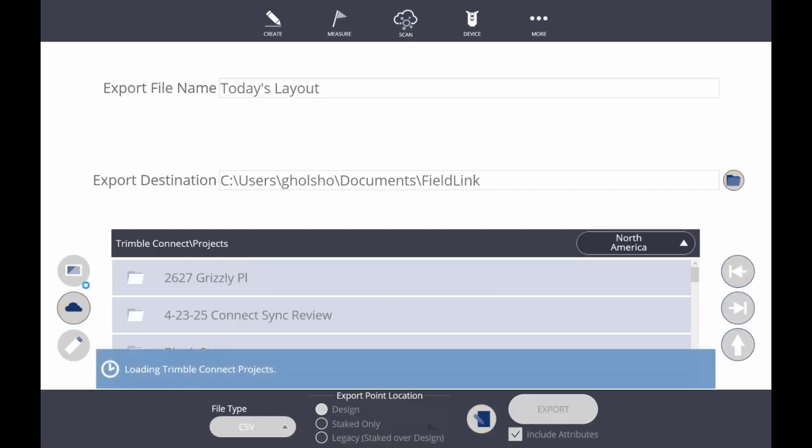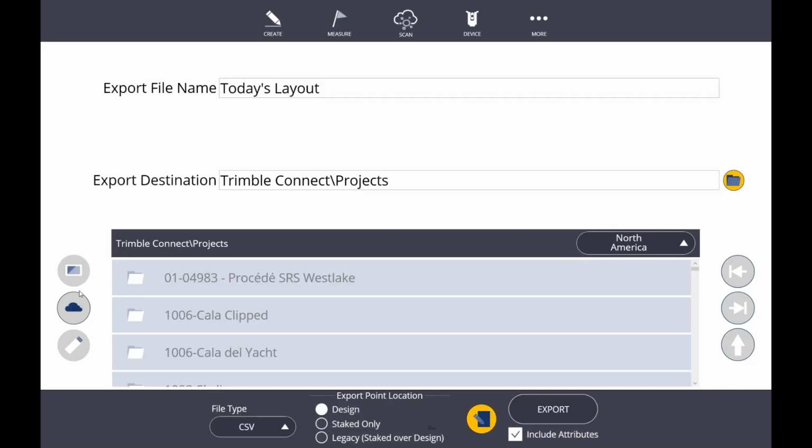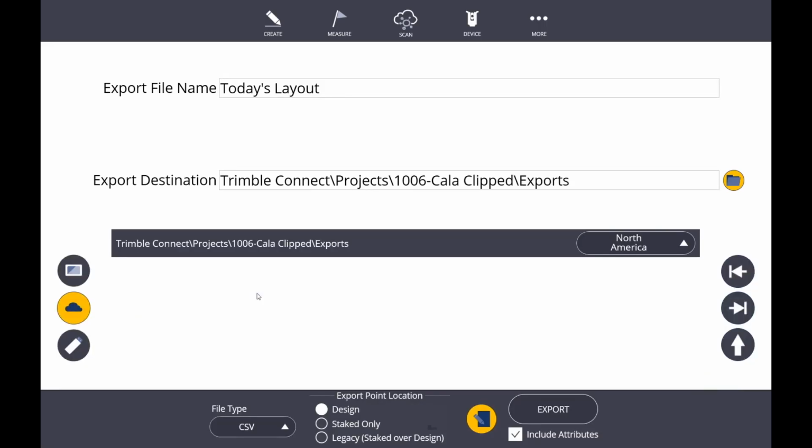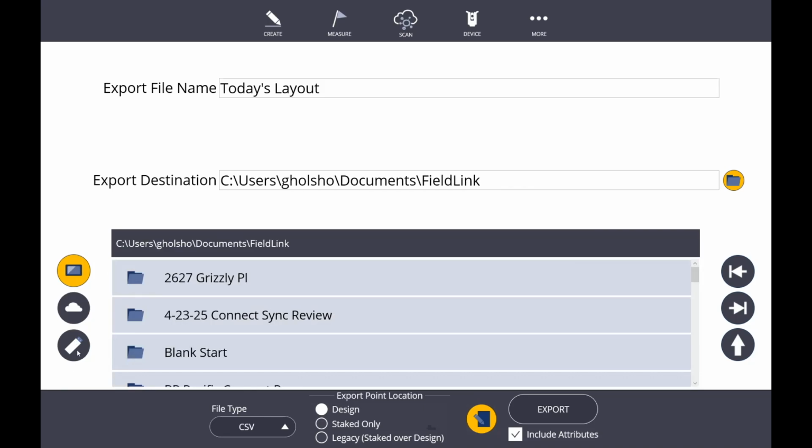Or I could save directly back to Trimble Connect. After selecting the cloud icon, I'll wait for my projects to load once more, and I can choose exactly which project I want this to go and live inside. So that was import and export through Trimble FieldLink and our primary data sources to pull in and out of: local, Trimble Connect, and a flash drive.